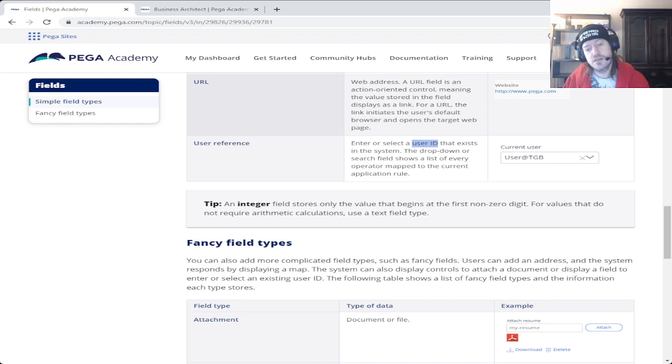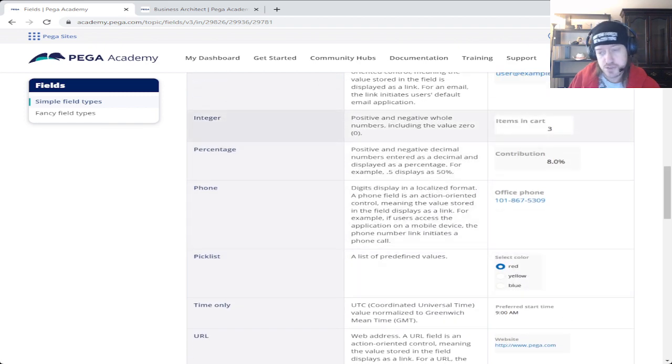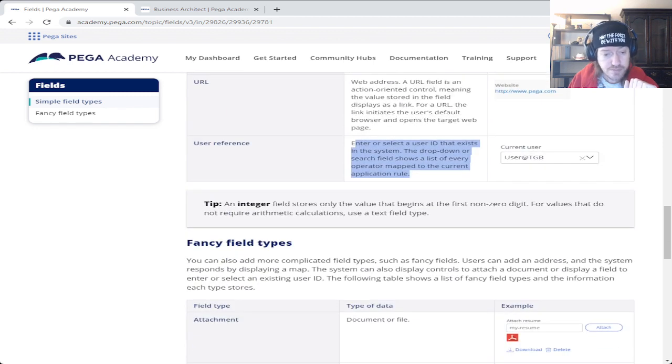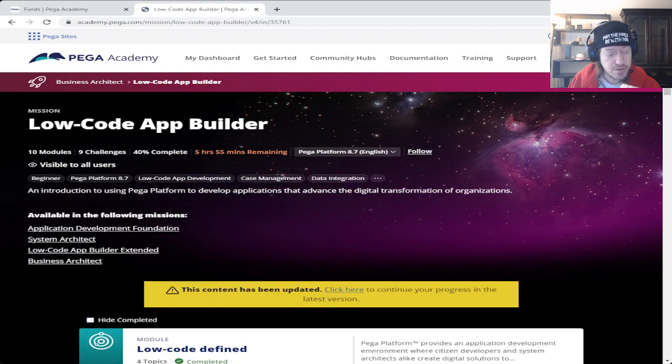There are some unanswered questions in my mind for user reference on this particular instance right at this time. I feel like they could really use more clarification on this one, because this isn't as simple as, say, an integer, in my mind anyway. Because you're talking about application rules, for example, and we haven't even gone into rules, at least I believe. Hold on, let me verify that real quick. I don't think we've gotten into rules yet in the low-code app builder, or if we even get to rules.